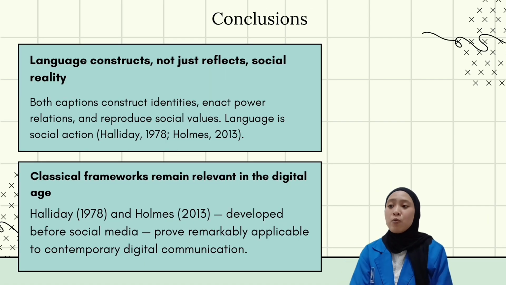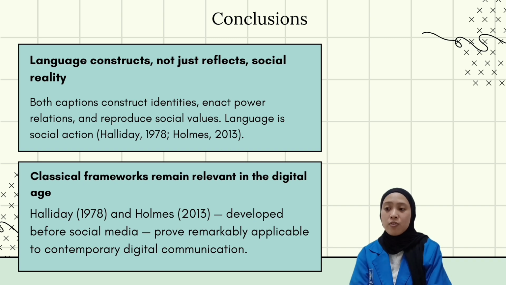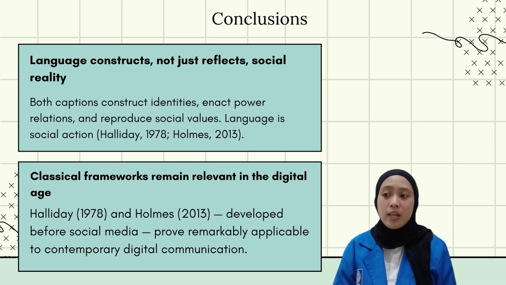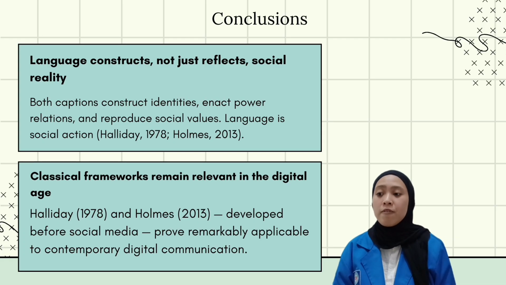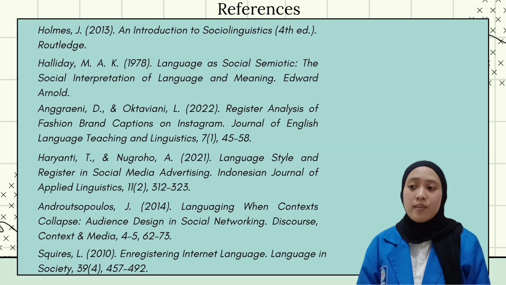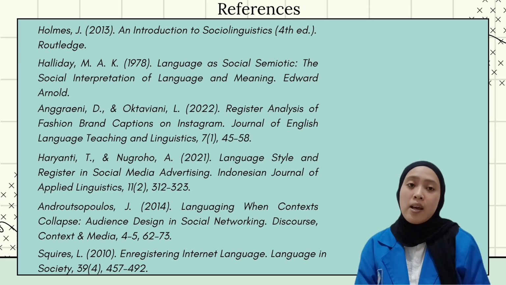The first is that language constructs, not just reflects, social reality. Captions construct identities, enact power relations, and reproduce social values. Language is social action. The second one is that classical frameworks remain relevant in the digital age. Halliday and Holmes, developed before social media, proved remarkably applicable to contemporary digital communication. And these are the references: Holmes, Halliday, Anggraini, Haryanti, and others.